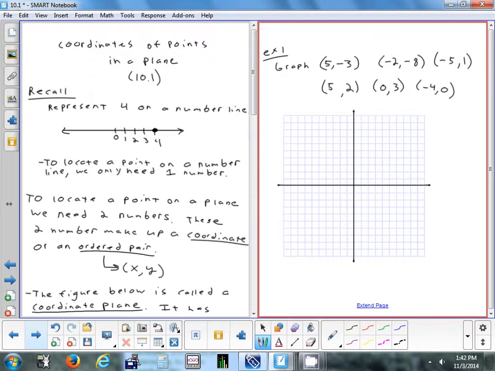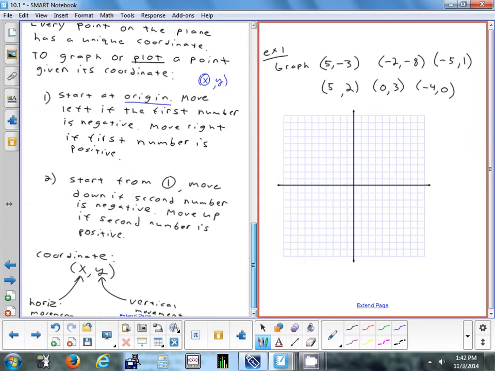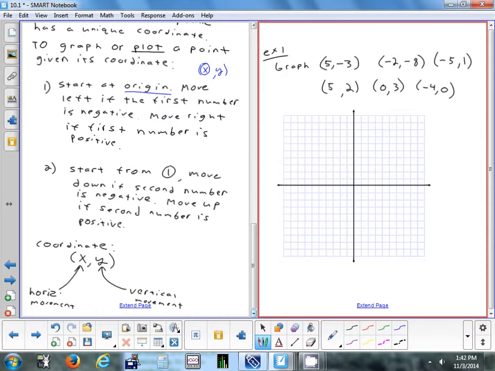All right, so let's practice graphing some of these points. Later we'll also try identifying which quadrants they're in. On example one, you've got a grid already drawn. I'm just going to use that grid to try to graph some of these points.